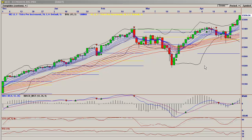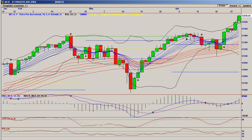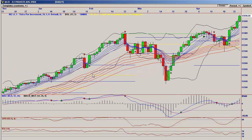And here we have the Dow. Very, very nice. Going on up. Everything going up on the daily. Room to move on a couple of the secondary indicators. The stochastic can stay up there forever. So this looks wonderful. One thing to note, however, is we closed above the Bollinger Band decisively. That could be a caution signal, not that it's going to turn over, but that it may need to move sideways for everything to catch up and let the Bollinger Band go up, so it has more room to breathe. However, in the past we have seen it close above and be just fine.